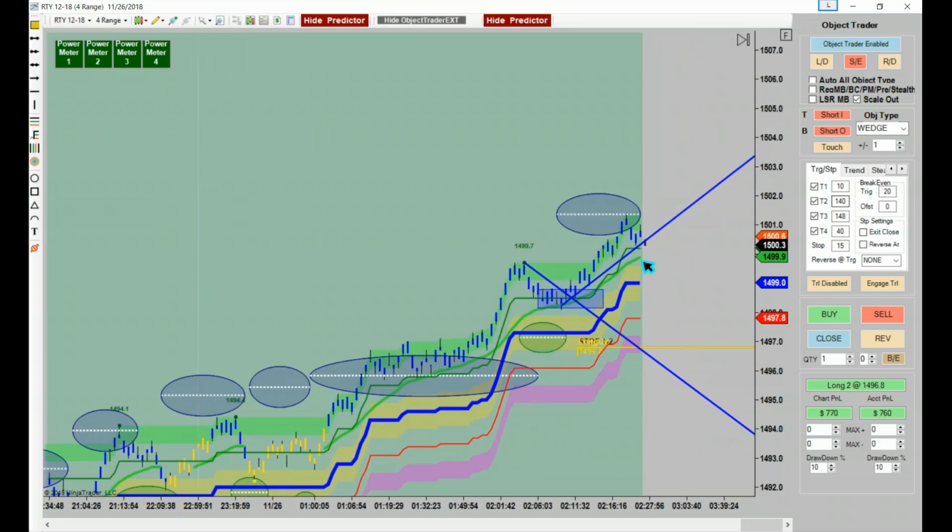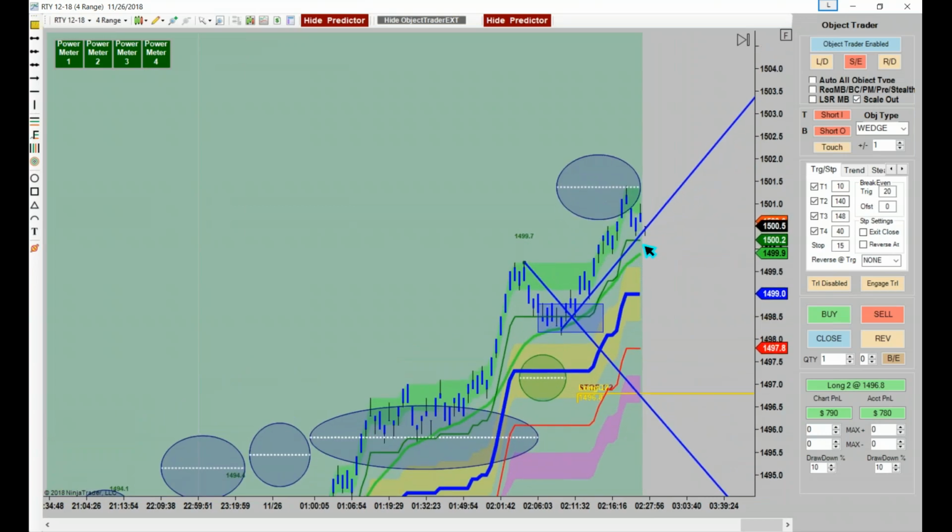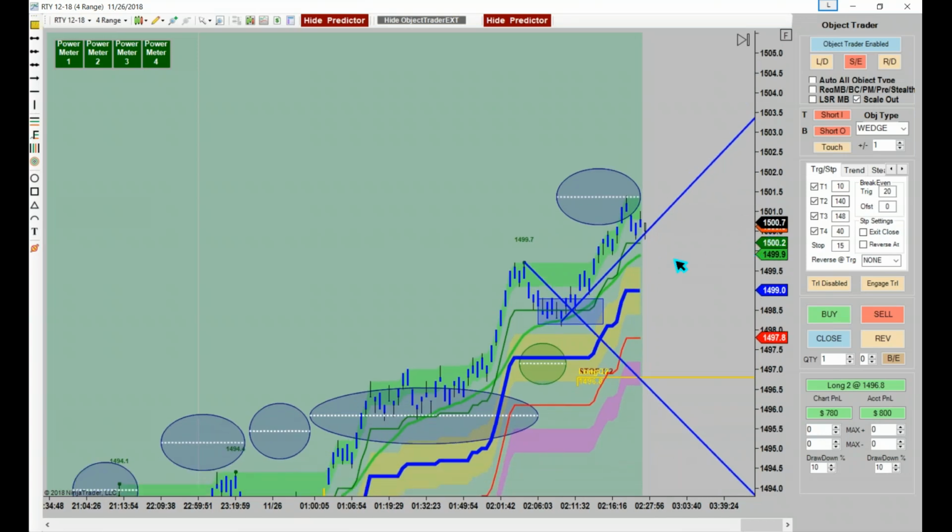Now let's see if we lose one of our contracts. Touch plus one, so it'll have to do touch plus two, basically. It has to do one and then one more. And that's that trend line right there. Yeah, we used to call that second bite of the apple. As a matter of fact, Walter, you're right. I liked them because they basically made an upside down Y or a Y. And it gave some pretty good trades. Remember, that's when we introduced Money Shade a few years ago. And then Object Trader was basically born from, well, remember we used to have one called the Trendline Trader even.